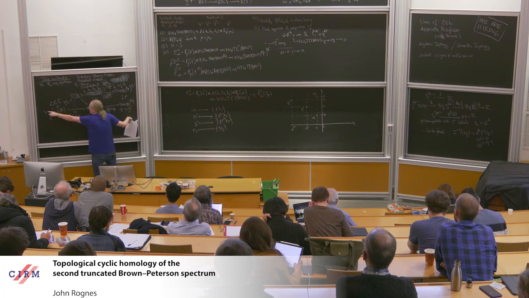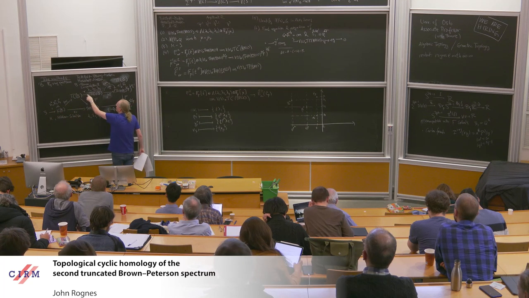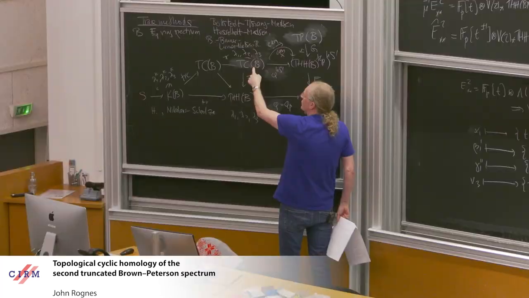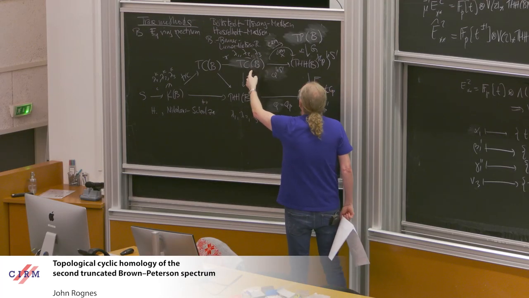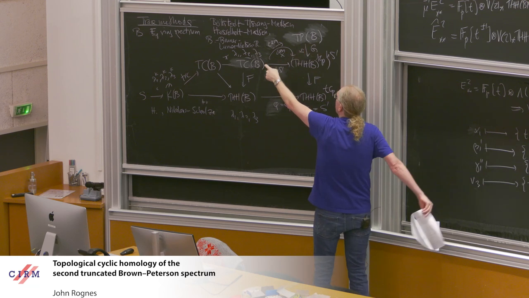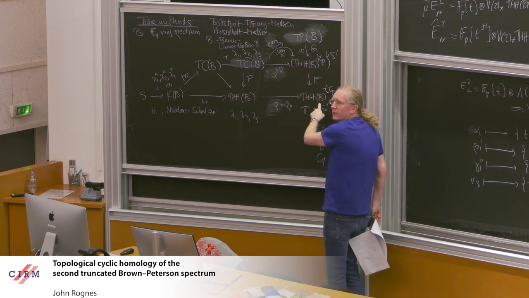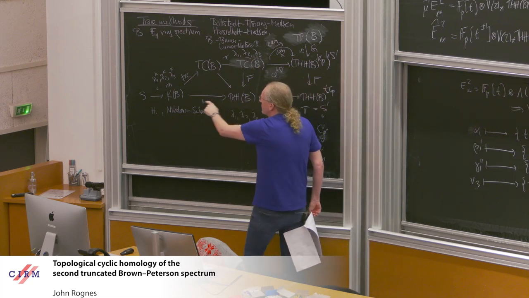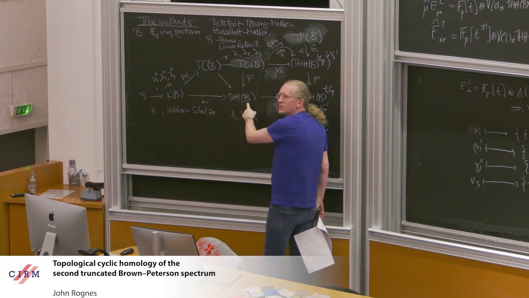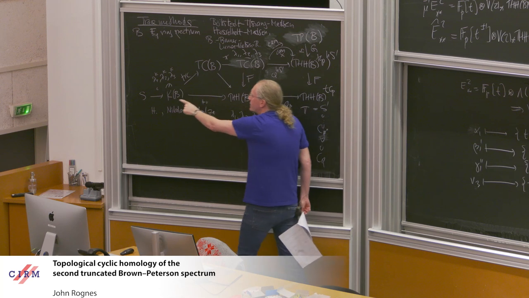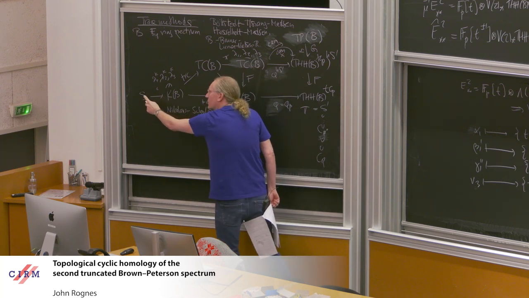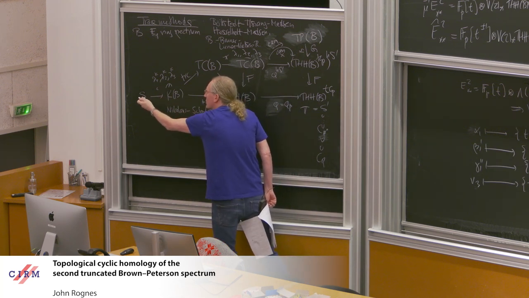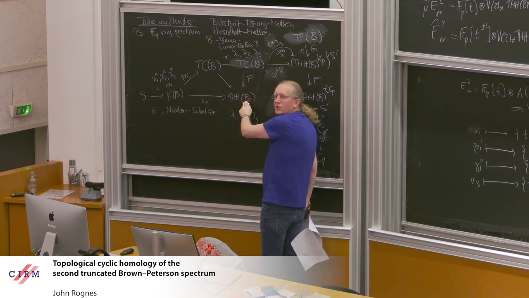And so I'm interested in where do these classes in the sphere go in the circle homotopy fixed points. So where are they detected over here? Well, what I'm looking at now is, let me continue all the way over here. Now notice this map factors through the unit map from the sphere into THH of B. And S is equivalent to THH of S, so that it goes through the zero skeleton of THH. So in fact, this map goes into B, not just THH of B.